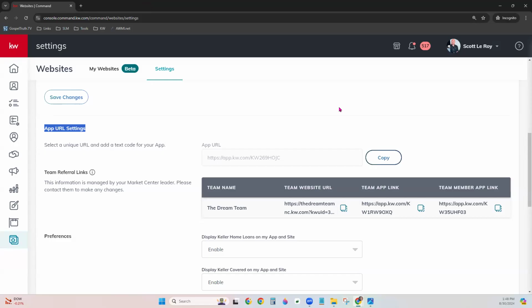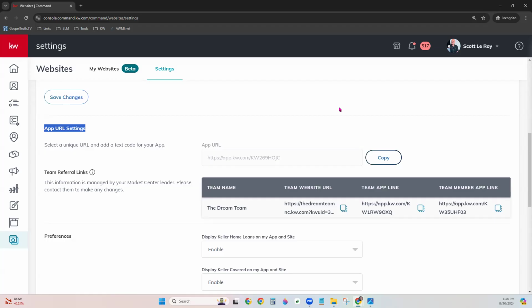Another great way of sharing your app link is by using a QR code. If you need any help creating a QR code for your app link, that's another great way to share it. That way you know that the consumer is using a mobile device to actually access it and will be correctly prompted to download your branded app. If you're set up by us here at Scott Leroy Marketing, you probably already have that. We usually give those when we first set you up. But just let us know if you need help creating those and we can take a look for you.